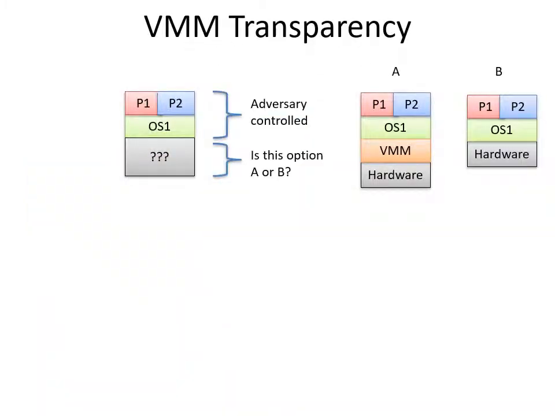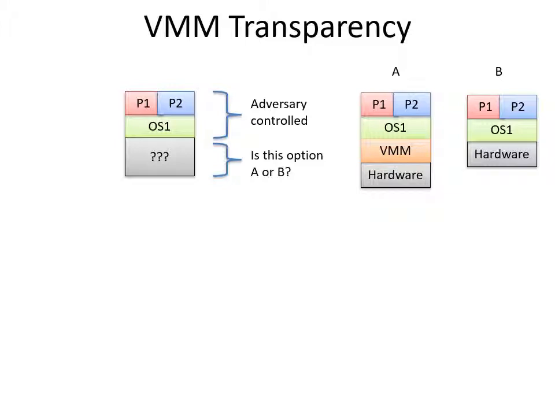So one thing we might want to do is use virtual machines to measure and investigate what malware does, because we can sort of go in through the hypervisor and see things that normally would be hard to see. We can see the direct contents of memory. We could single step it and see every instruction that executes.